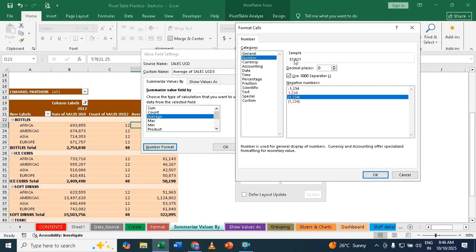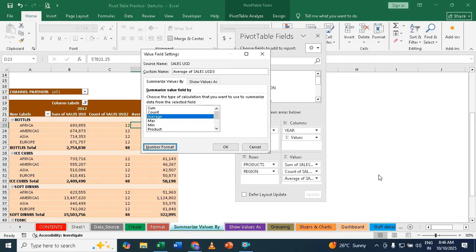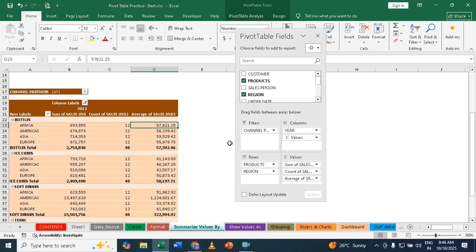As you can see, 57, if you want decimals, you can put decimals. I don't want decimals, so I can just remove that 0. So I've just removed that decimal. If you want a decimal, you can keep the decimal 2. Okay. So you get the formatting of your average created over there.